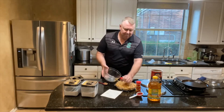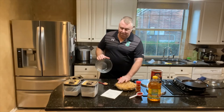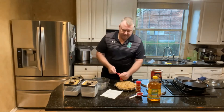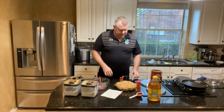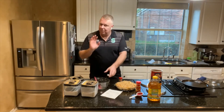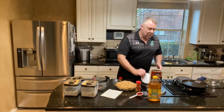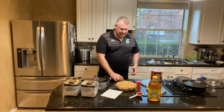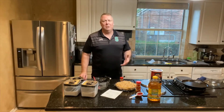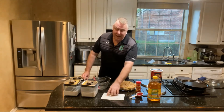Oh, that's gonna be so nice with some ice cream. Being in Texas, normally you'd buy Blue Bell ice cream, but the other person in my house doesn't like Blue Bell. We're from Washington State — we have Dryer's ice cream and Schwan's ice cream, and Blue Bell just doesn't hit the spot for her. Sometimes you just gotta make her happy — that's all I do.